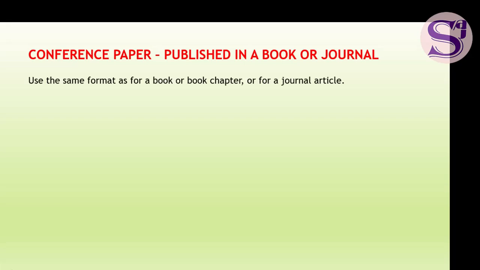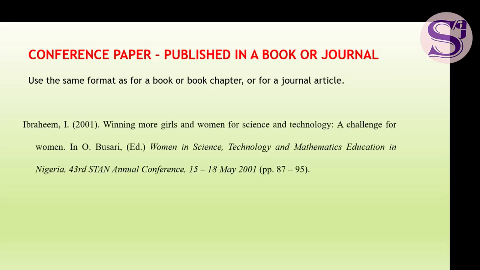Alright, let's look at another way of referencing a conference paper published in a book or a journal. The first thing you do is to use the same format as for a book or book chapter. If you have forgotten how to do this reference, you can check the previous video. This is a typical example.